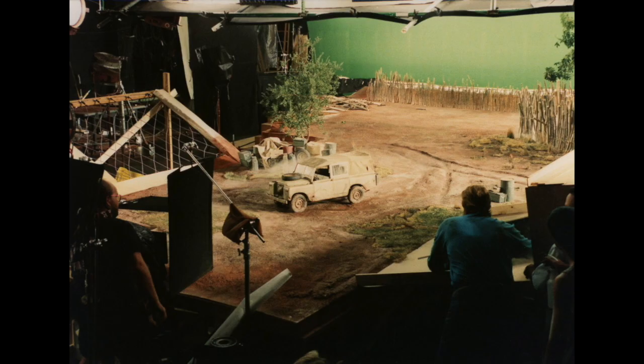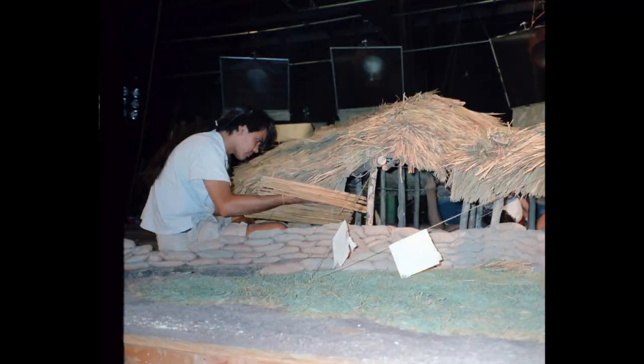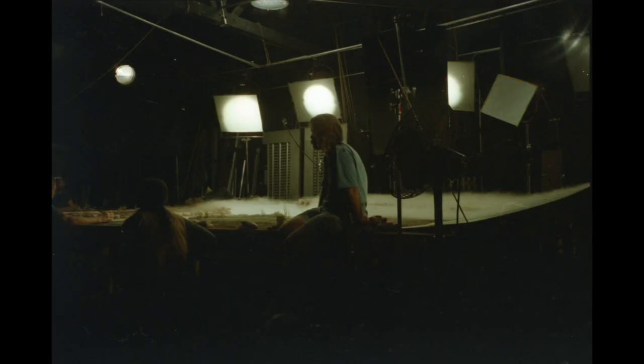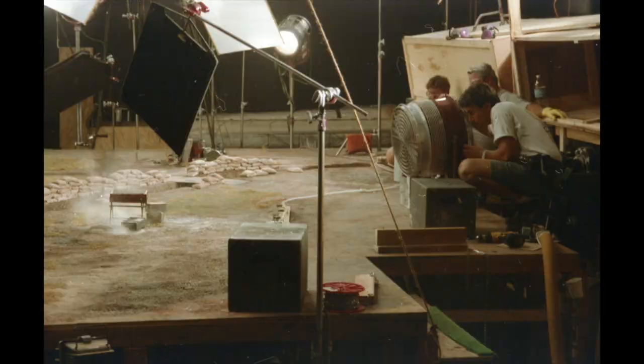Alan and his team had built this quarter-scale miniature, really built it to break away — very rickety construction. We had implanted in the miniature all these spray heads, like a sprinkler system, for AB smoke. AB smoke is a chemical compound of an A side and a B side. If you mix them together, you get a plume of smoke. It's actually an acid and a base, and it's quite toxic. I don't even think you can use it today, but we bought gallons and gallons of the AB smoke.